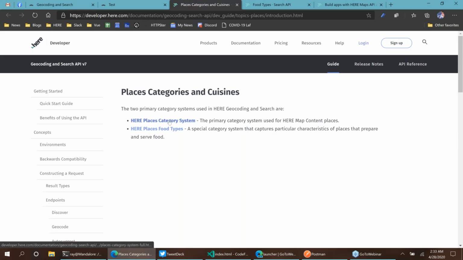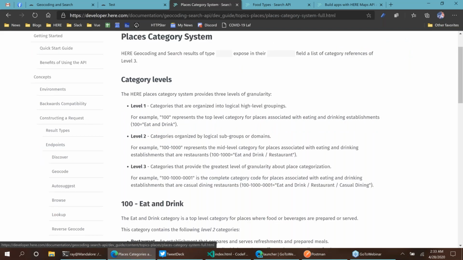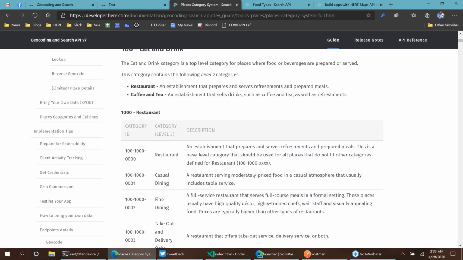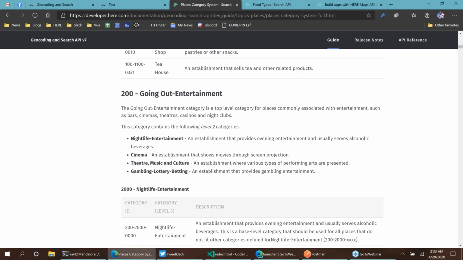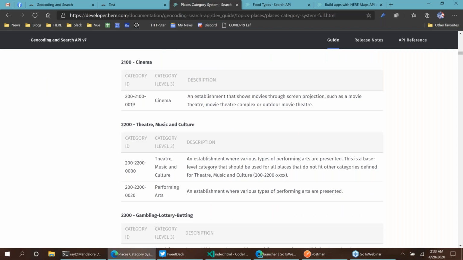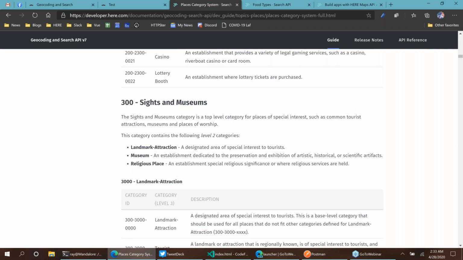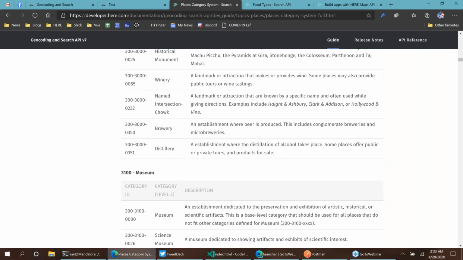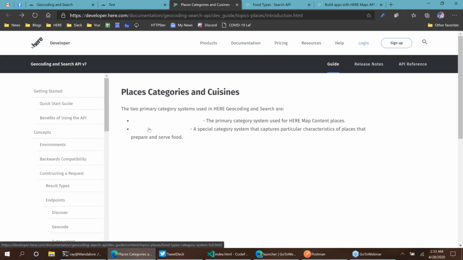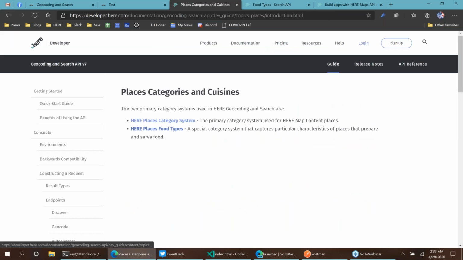So for example, under the places category, which again covers everything, banks, et cetera, you have eat and drink, going out entertainment, and sites and museums and so forth. Under the food one, I could also dig into that.